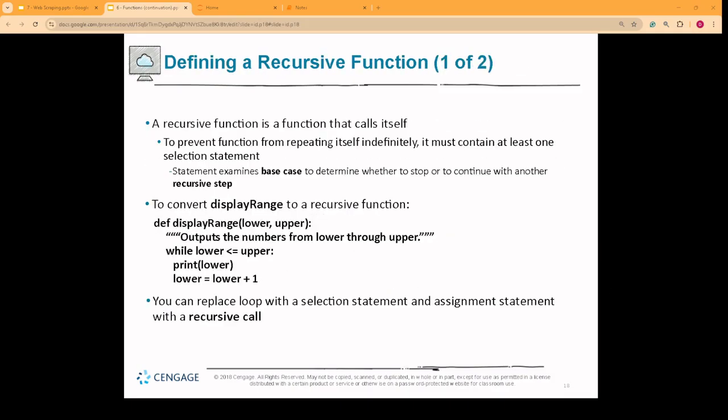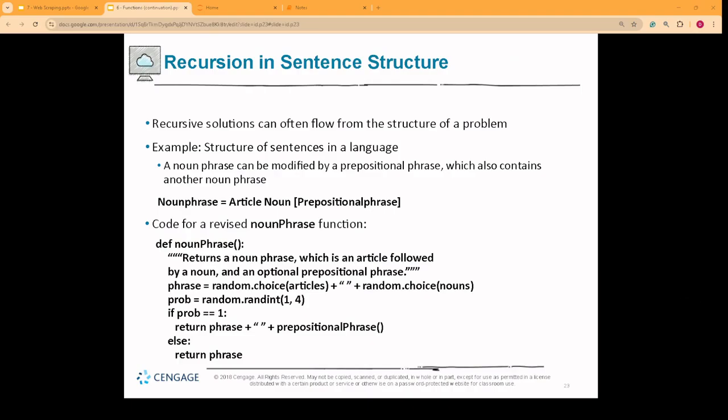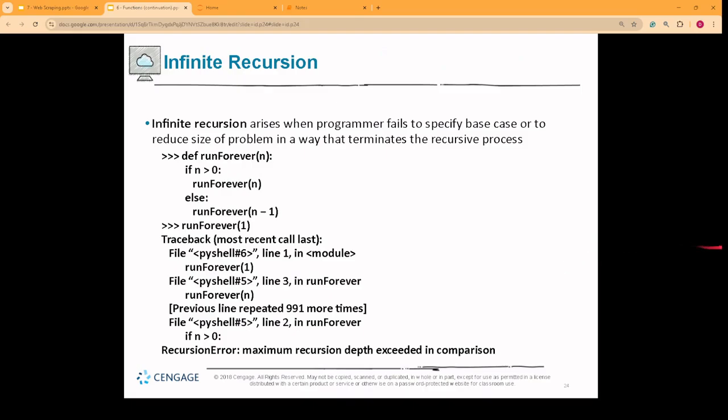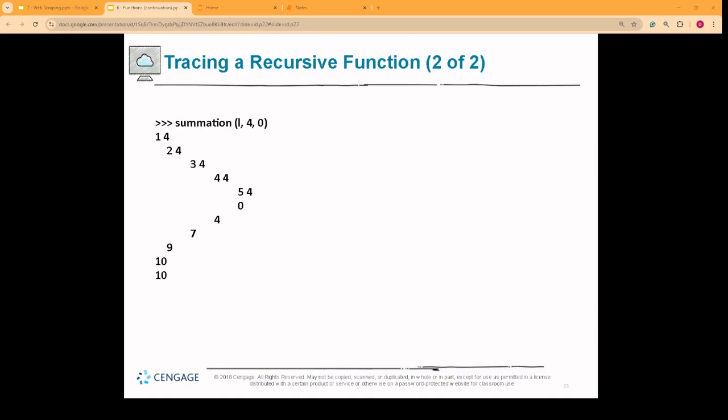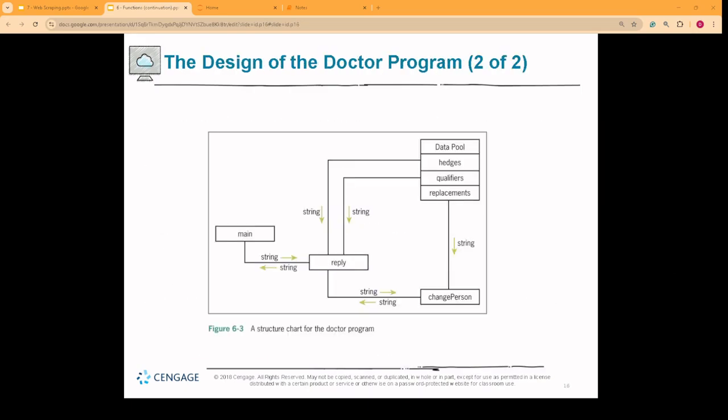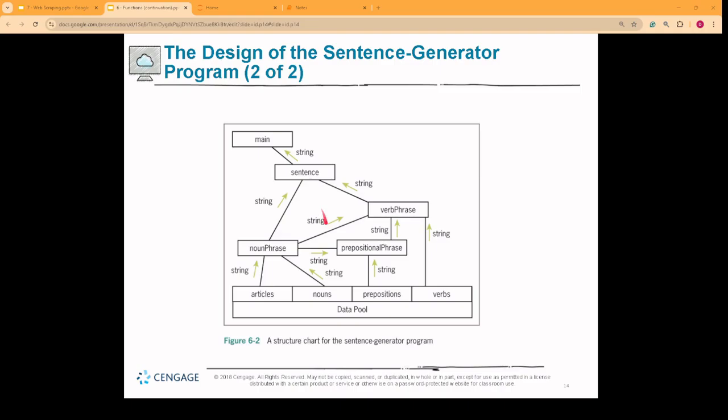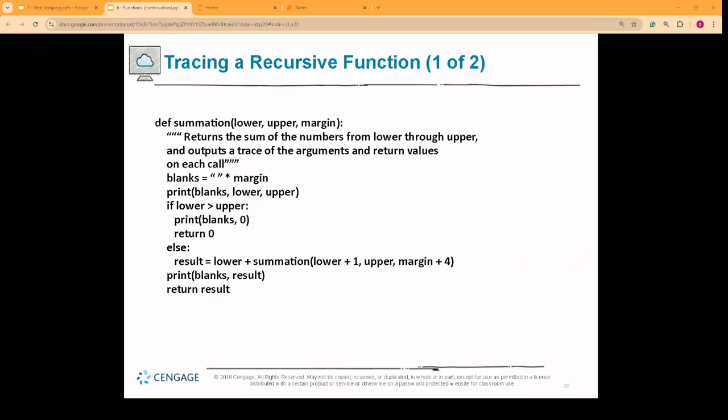Now in this part, at least from what I see, I don't think this is the whole code. I think this is just part of the code. So we can see that it has random choice articles. It's looking for a random article, and it's also looking for a random noun, because that's what we need, right? We needed an article and a noun. These two create a noun phrase. So a noun phrase.